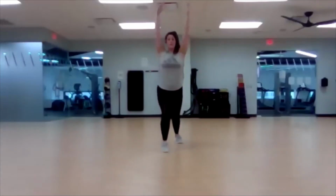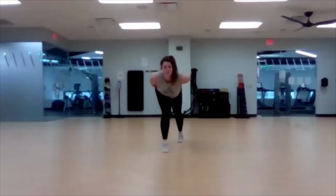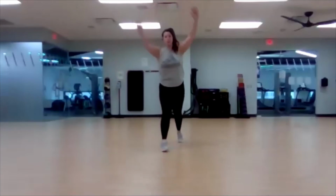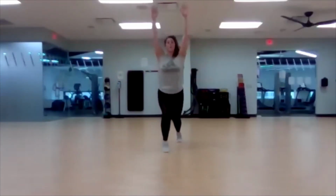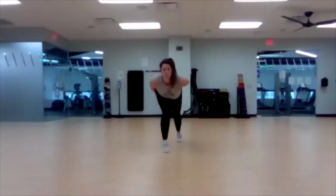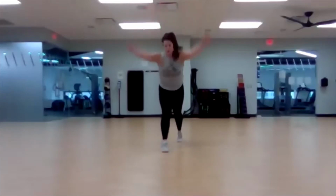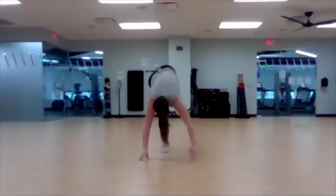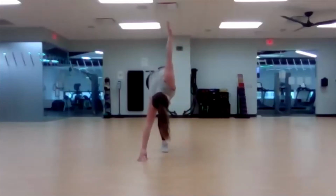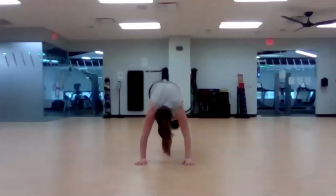Arms up high. Bend those knees, rotate, arms up high, fly, high lunge, rotate low lunge, high lunge. Last one. Tricep connector. Bend the elbows to half moon or three point. Connector. Half moon or three point. Two more. Last one.